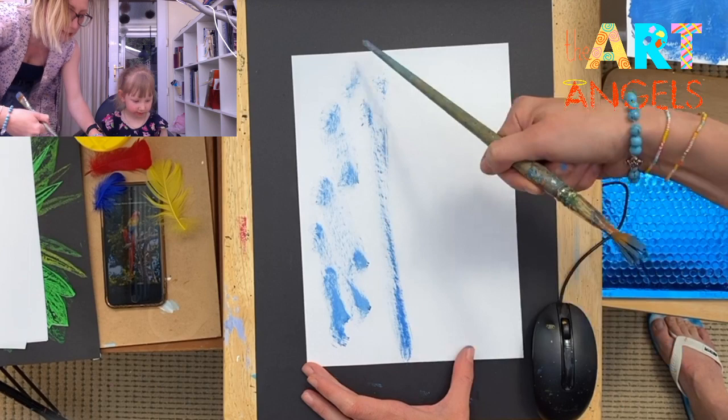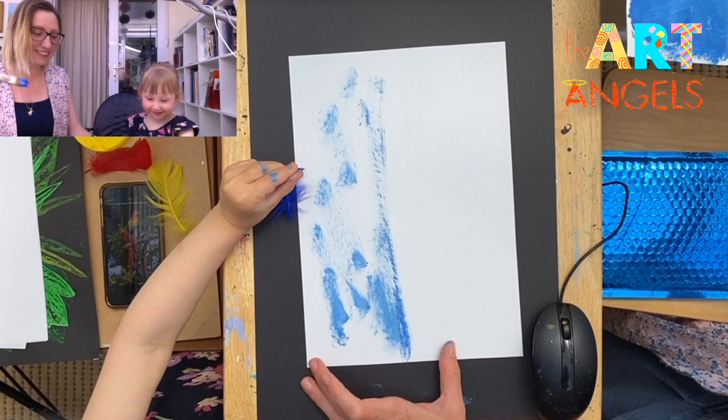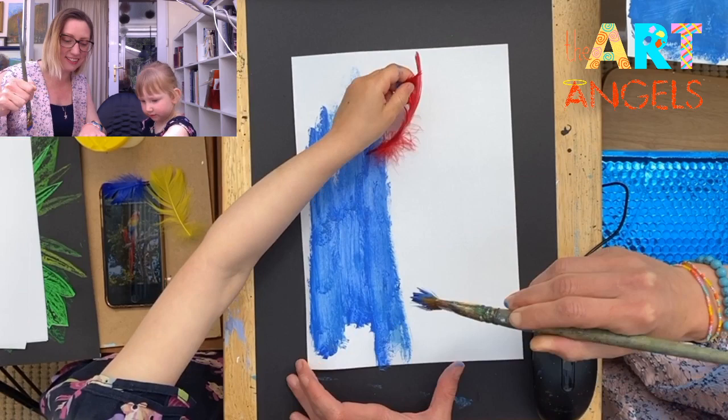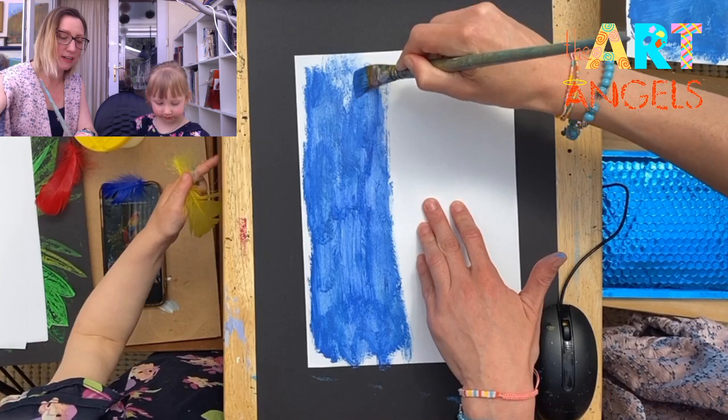Like this. Yes, they're matching, aren't they? They're the same colors. Exactly, they're the same colors. I'm going to make it like this. Yes, that's right. And this half will be red. Yes, like this. Wonderful. Red. Well done. And what does yellow make? Look, I've painted yellow. We leave just here. We don't need more yellow, hopefully.